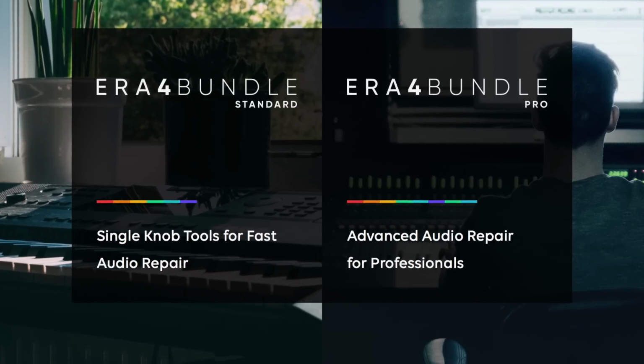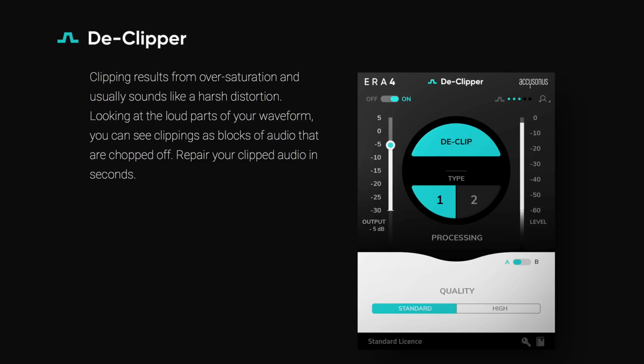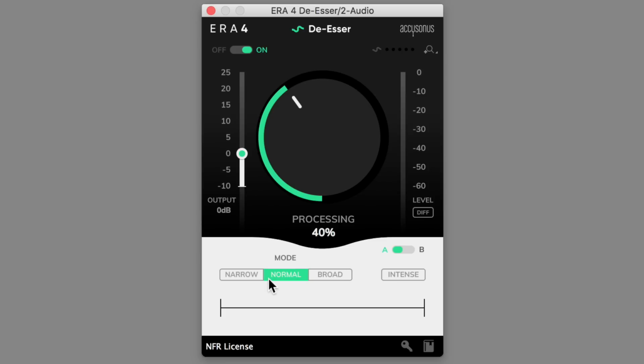Marvelous, but what even is this? It's audio repair. Removing noise, removing reverb, removing plosives, de-clipping, de-essing, voice leveling, all with this single control, for the most part. You can also configure them a little bit too, if you like, with these guys. But how does this compare to RX?